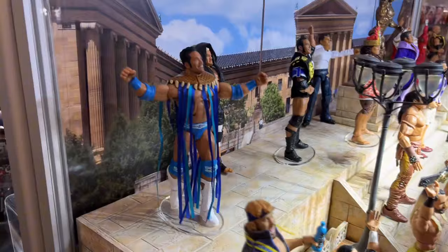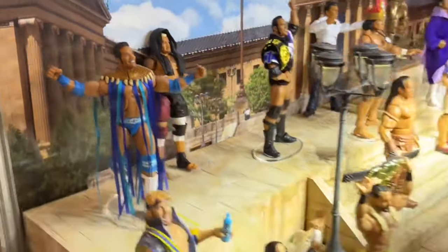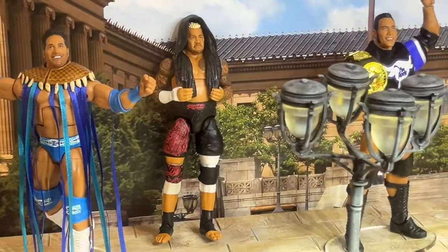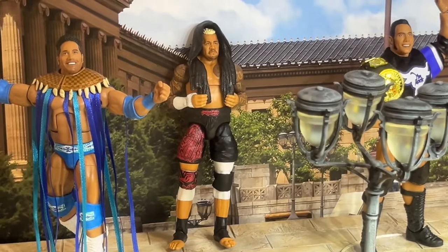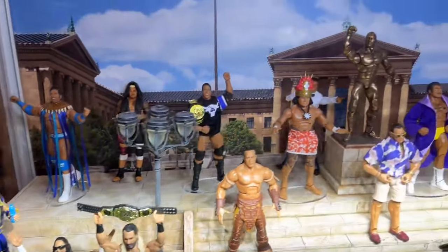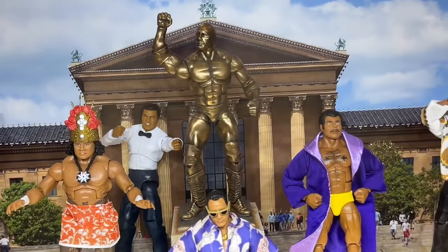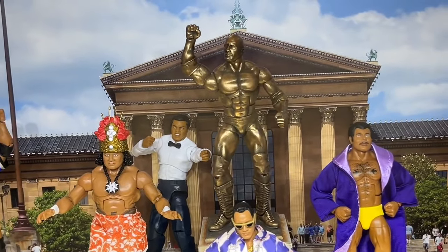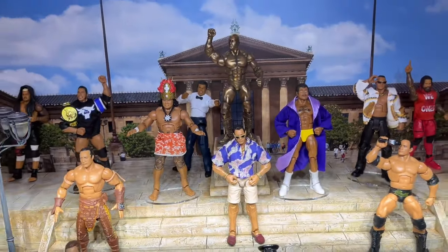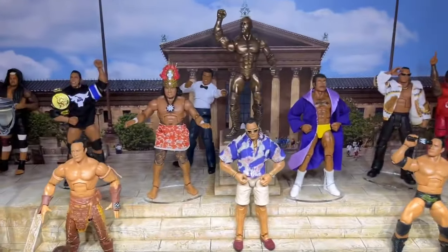You have Top Picks Logan Paul and the then-now-forever-together four-pack Rocky. And beyond that you'll see Solo Sikoa, but he's in his Elite 104 gear. This is going to be the Top Picks Solo Sikoa figure that we've kind of known about — it's the Elite 104 trunks with the Elite 107 torso, so that's really nice to see. Coming forward, we do have some different things. This diorama here is really cool. It's sort of like a homage to Rocky, so it's kind of cool. We have the VF Family 3-pack — like Rocky Balboa — and it's a diorama. So it's really cool. I think that's really unique that they did that.